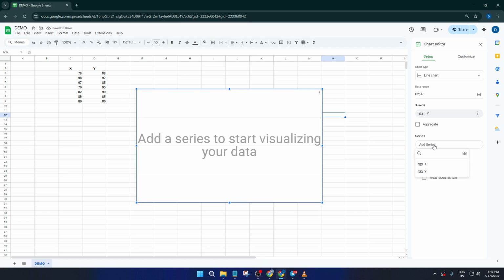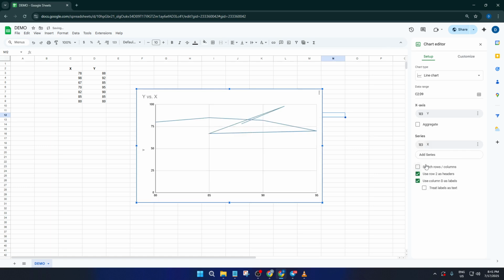Once you've done that, click Add Series under the Series section. Now you'll pick the data that had previously been sitting on your X-axis. What we're doing here is flipping the two, so the chart will reorganize itself accordingly. If you hit a hiccup or aren't sure which column is which, don't panic. Just think back to which variable you want along the bottom, that's X, and which one you want climbing up the side, that's Y. And that's it, your chart should instantly update.